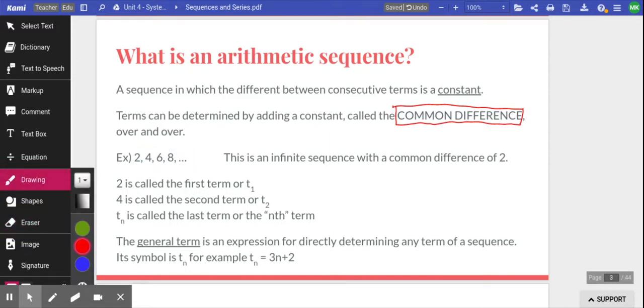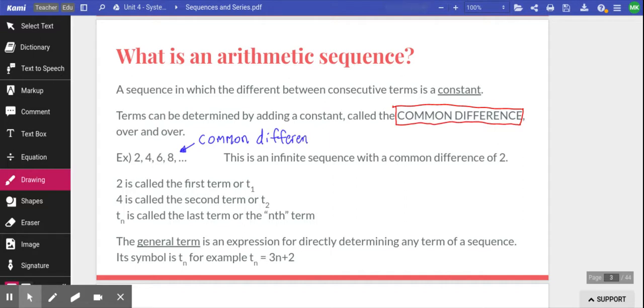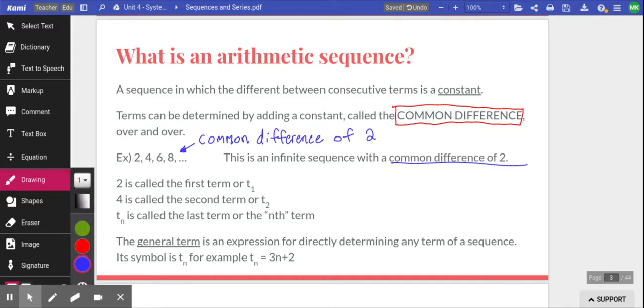In an arithmetic sequence, there are certain things we need to talk about. Some important things are the common difference. This one right here would have a common difference of 2. Awesome. It's written right there for you. Other things that we need to know about this sequence: we usually talk about the first term of the sequence. That's typically pretty important to us.